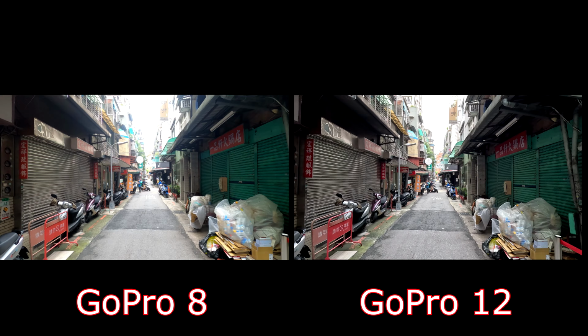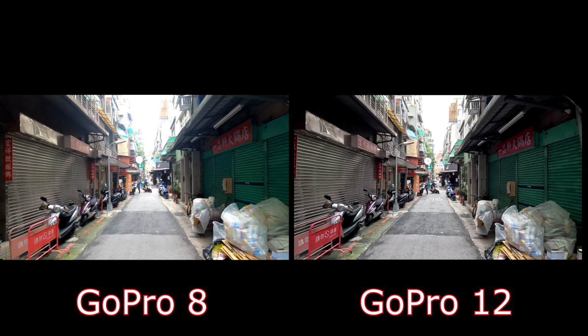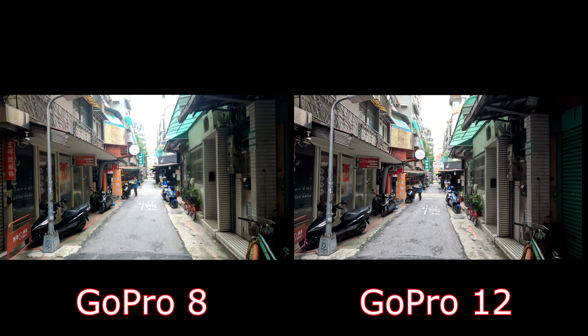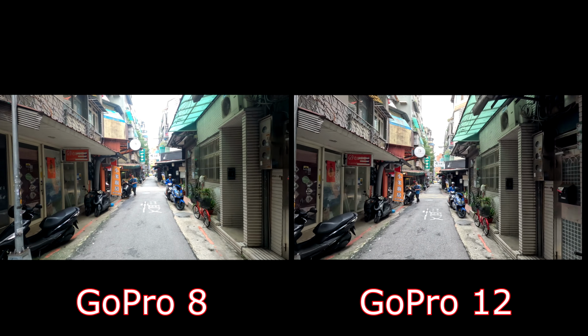This will be the first test here. Basically straight 4K 30. They're both handheld, Hyper Smooth on. Medium sharpness. And how does it look? That's sort of the standard setting, 4K 30. And again, I'm just hand holding both.